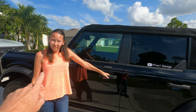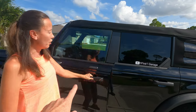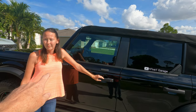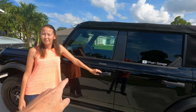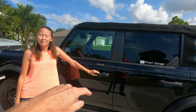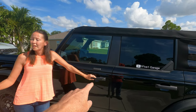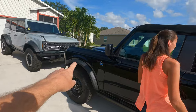The two-key thing she's talking about — there is a spot in the center console where you put the keys in. It's underneath the little mat covering the bottom. You put a key in there, don't put your foot on the brake at all, just press start with no feet on anything. Let it ding about three or four times, stop it, then put the other key in the same spot and do the same thing — it should pop up with a code. On this Bronco and the other one, it doesn't do that, though most Fords do.